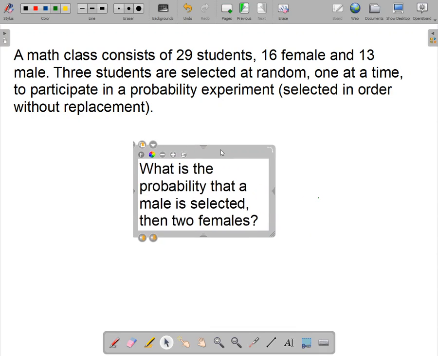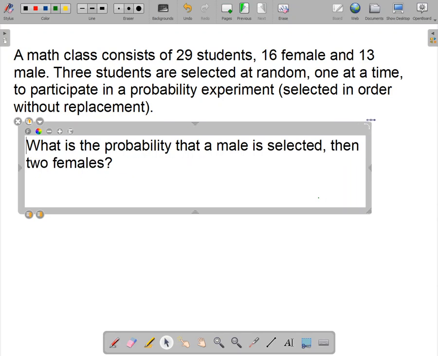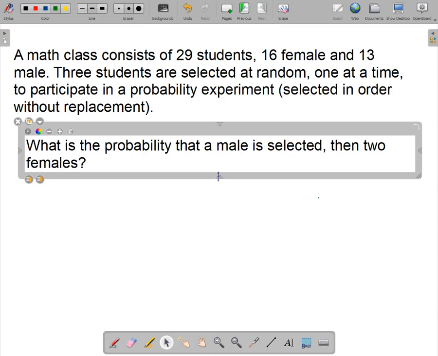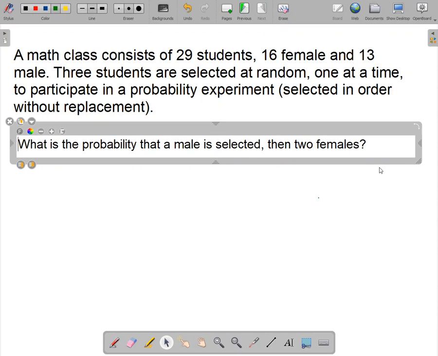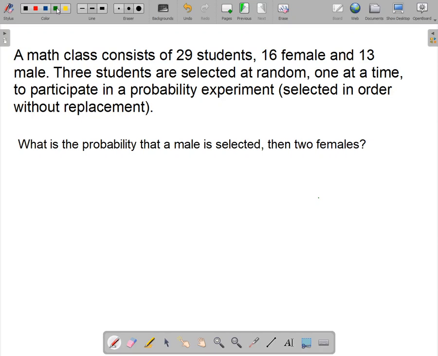And we want to know, first, what is the probability... Now, if we have a lot of questions to answer, it's not a bad idea to make a tree, because once we have the tree, we can solve any question somebody asks. Or we can just apply a different strategy to each problem, right? So there are pros and cons there. This one, I'll do without a tree. What is the probability that a male is selected, then 2 females? So we know the order. Male is first, then a female, and then another female. So we want the probability in that particular order.